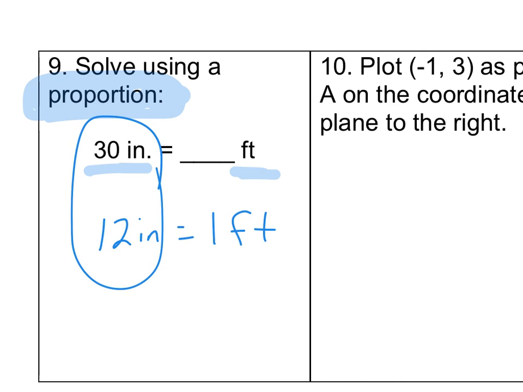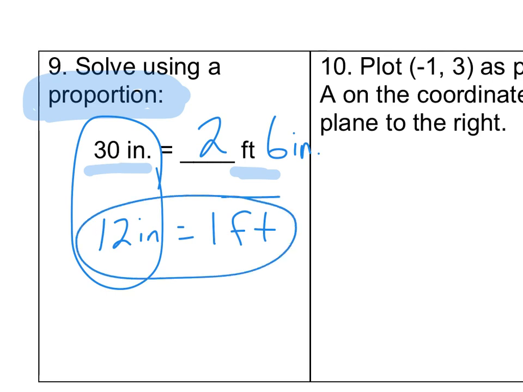Right? And so 2 12s is 24, so I know it's 2 feet. But then I'm also going to have another, so that's 24 plus 6 gives me 30, so it's 2 feet 6 inches. And so the proportion that we used is 1 to 12, or 12 to 1. It's like a ratio or a conversion unit or rate that we can use. And so we just divide inches by 12, and we get over to feet.